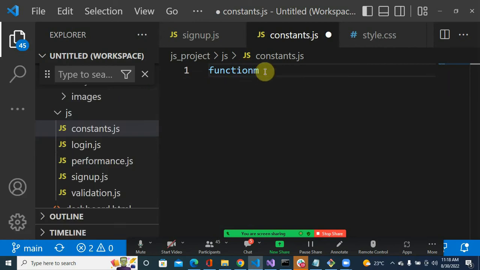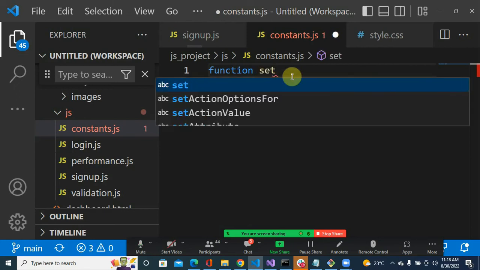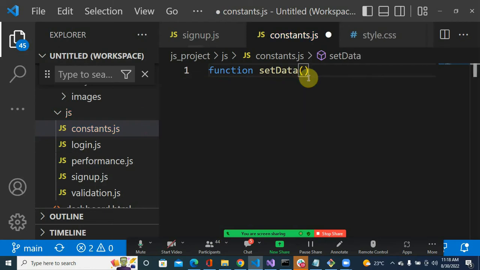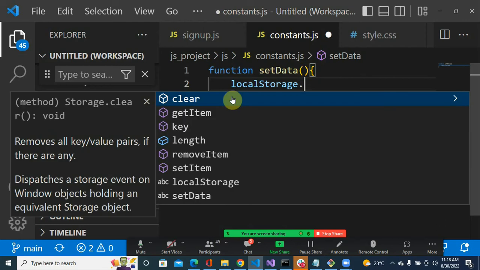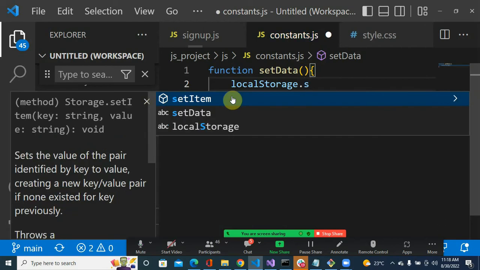I want to abstract the normal function, so function setData. Now in the setData, I want to use local storage for now, since you don't have a real-time storage, dot setItem.